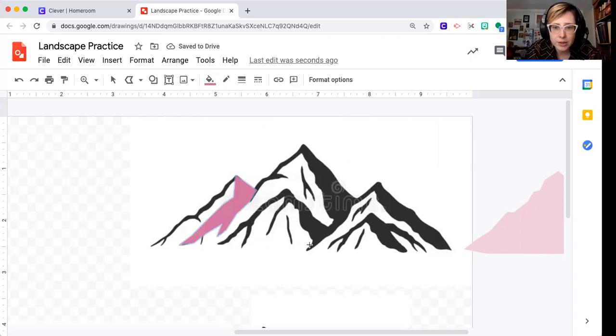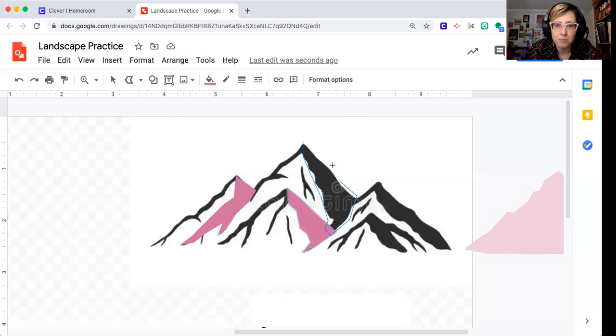All right, let's do it again. Tracing this little shadow, but I'm not even going to do that side. I'm just ending it at the point. Yep, I like that. Let's start at the point. Okay, let's overlap these two and that'll kind of make them combine into one shadow.